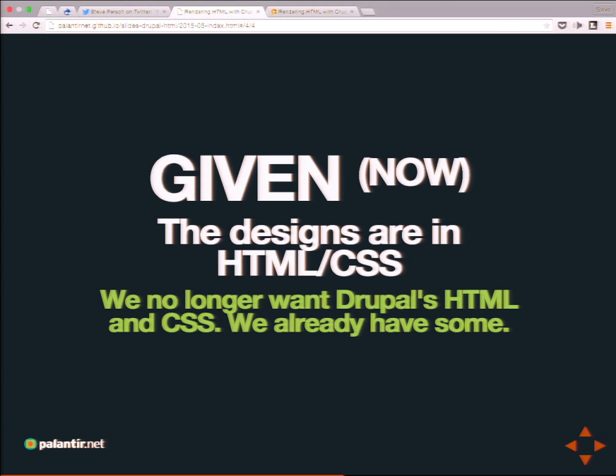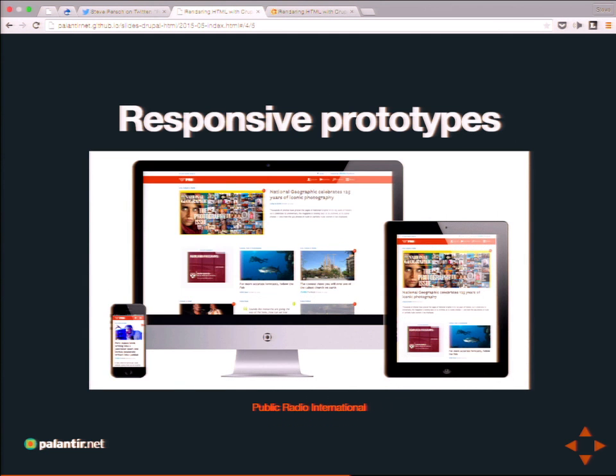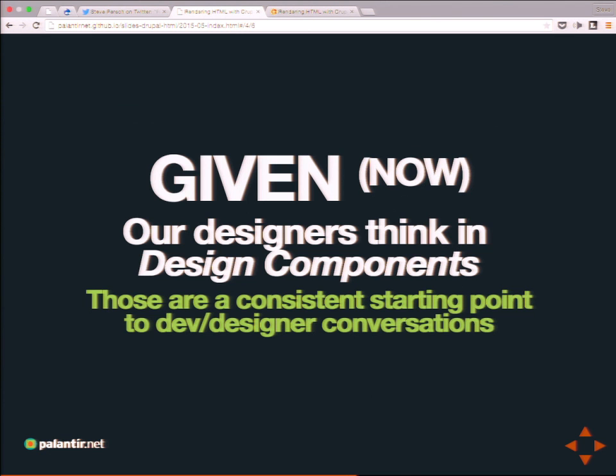Those first couple projects we did responsively, we would have designers write some HTML and CSS, and then we'd say, great, thanks, we're going to copy this into a Drupal theme and start modifying it, and then we have basically two versions of our CSS: the one the designers wrote in a prototype, and then the real version in Drupal. And we quickly realized, well, this is a bad idea. We're writing our CSS twice, or we're writing it and then forking it. So if our designers are thinking in design components, as they are, we need to be able to implement those design components in Drupal, and if we can, reuse exactly the same markup and reuse exactly the same CSS.